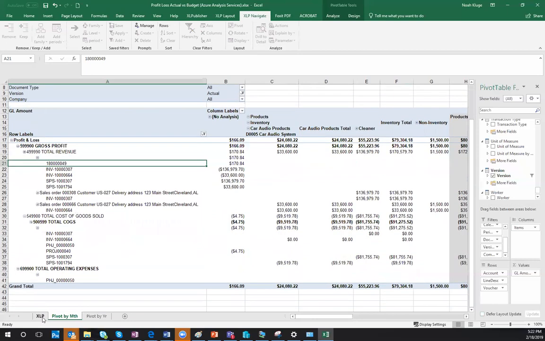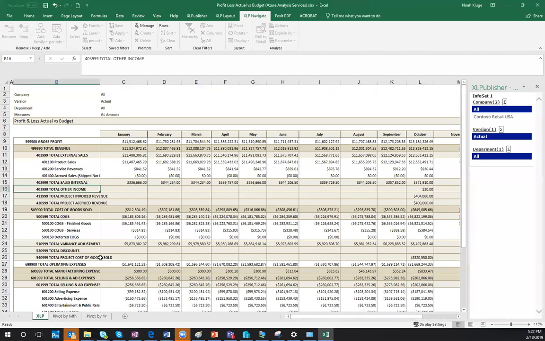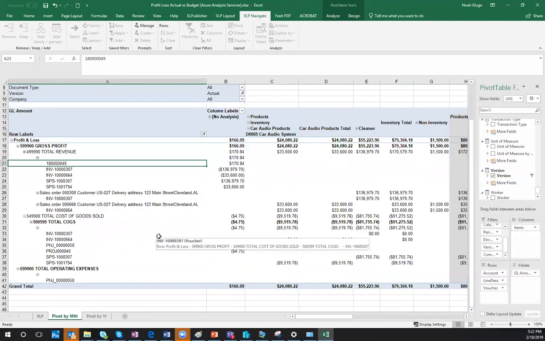So to recap, we took a look at this from using Power BI as an end user tool. We took a look at it using the Excel add-in to write a formatted report. And then finally, we took a look at this by looking at the ad hoc capabilities within a pivot table. But behind the scenes, this true star of the show has been the data all along that's provided as part of Armanino's Dynamic Insights solution.